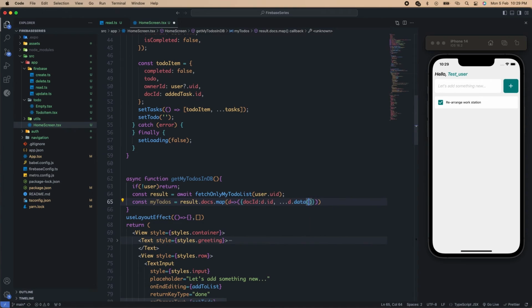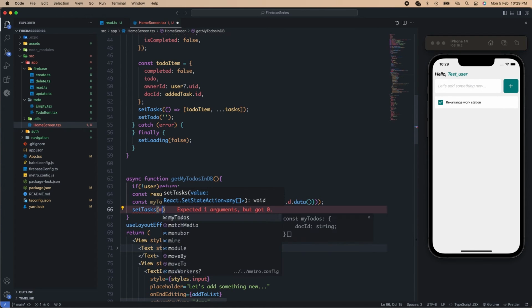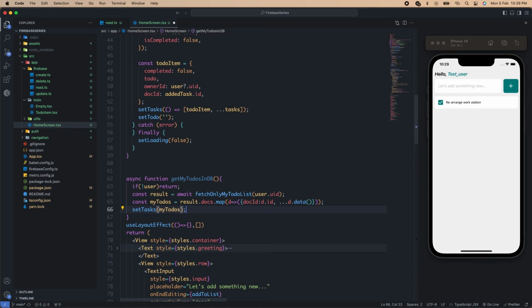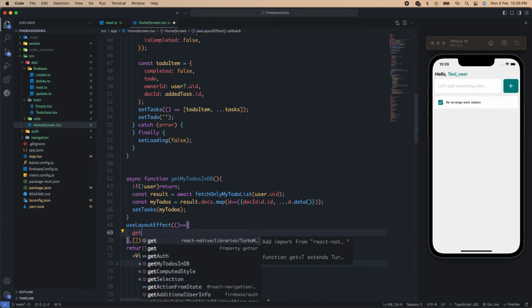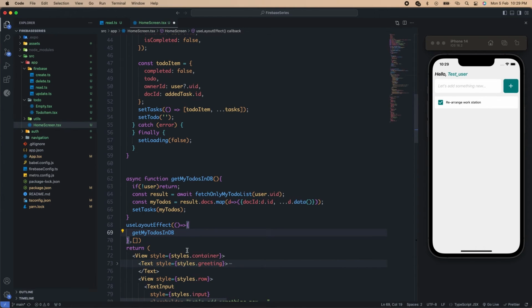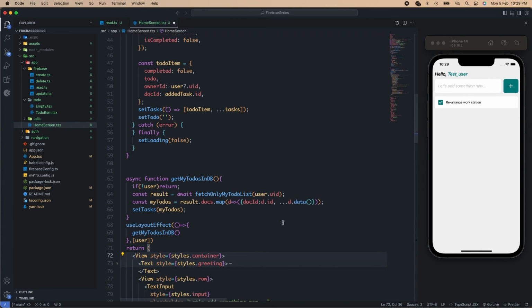Okay, and then once we get this, we set the task to my to-dos. Great. So we come over here and then get my to-dos in DB. Then we pass the user as our dependency. Let's say if the user signs out or the user changes.